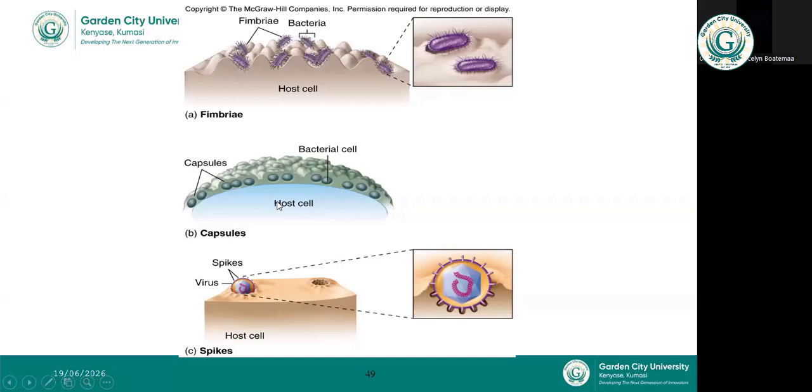Some of the viruses will use the spike proteins to attach and then enter. Once they enter, then they uncoat, they remove their capsids, and then they have the DNA or RNA to express what the virus has introduced. So this is how they enter, and then they remove the membrane and the capsid.